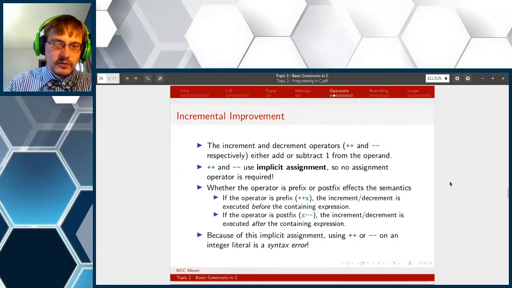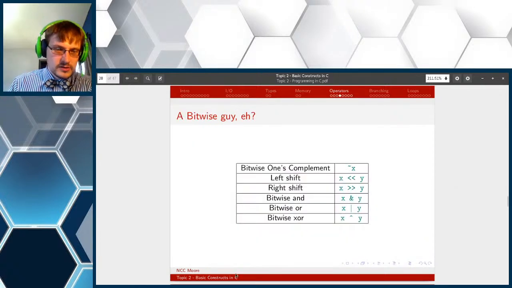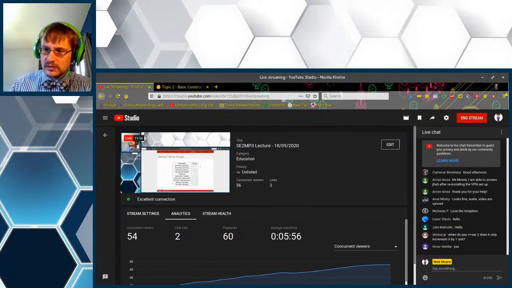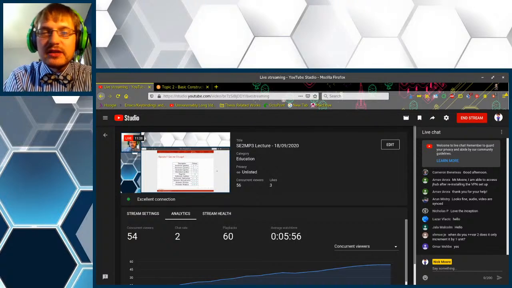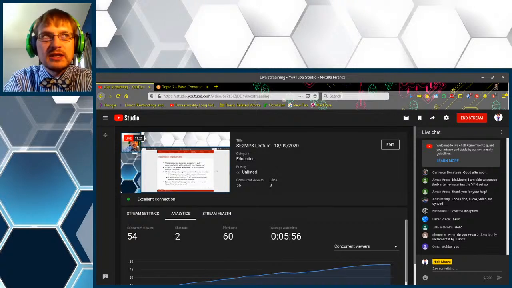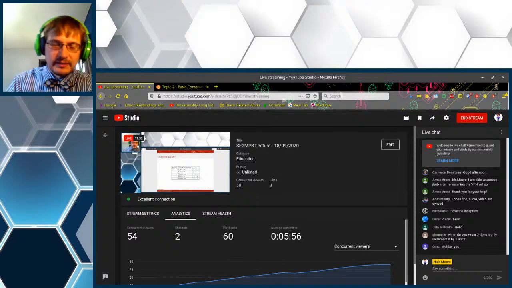So, we had talked about what those actually mean, the difference between prefix and postfix, and we had looked at a code example. Yeah, so when you use ++ or --, the magnitude of the change in the variable's value is always 1. You are adding 1, you are subtracting 1. That is the limit of it.